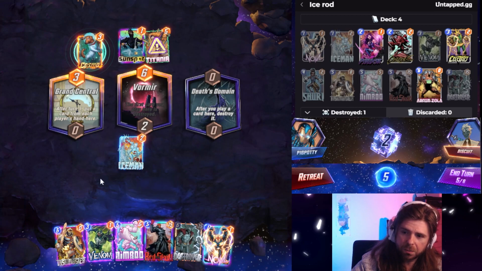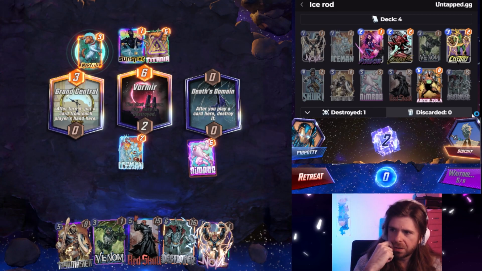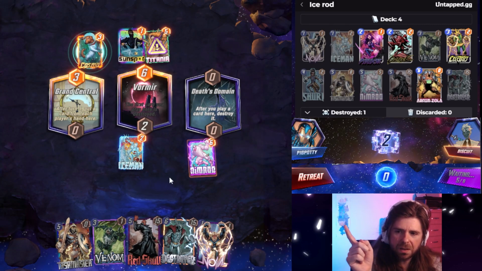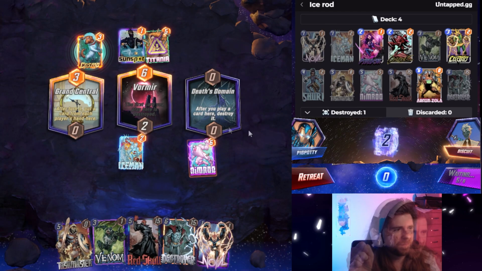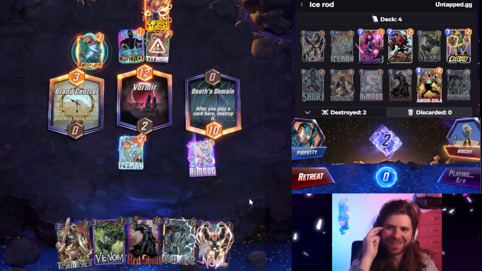But it does look like he was a Shuri deck and he didn't draw his Shuri. So I think Destroyer mid, if we don't draw... Well, no, even if we draw Zola, that's not that good because of the Iceman. But Destroyer mid probably is good. Unless he armors on Death's Domain right now, which would make me feel real bad. What are you writing? Must with all Nimrod's fine.